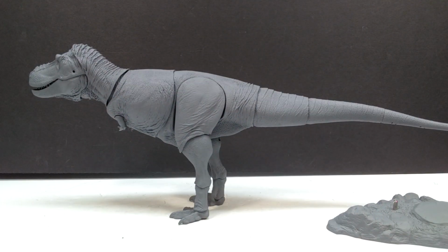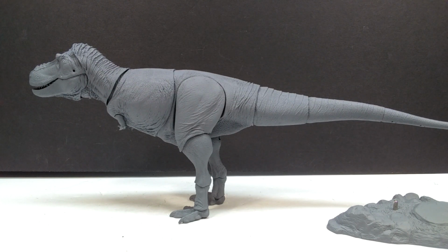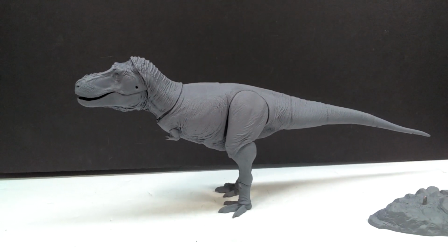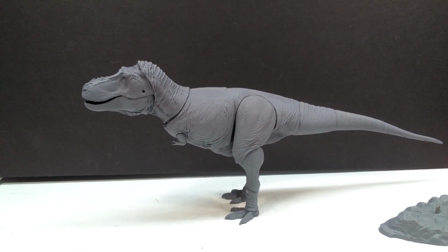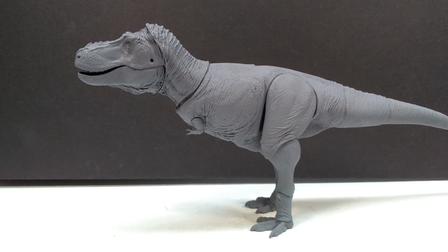And I also wanted to show off this fact that the Rex can stand freely on its own, which is always a great thing. You, of course, do have a base with pegs to put the Rex onto, but as you can see, you clearly don't necessarily need the base as the Rex is standing completely freely, completely independently on its own, which is also really quite awesome about this figure. But I'm going to go ahead, get this painted up right now so we can see how cool it looks with actual coloration on it.